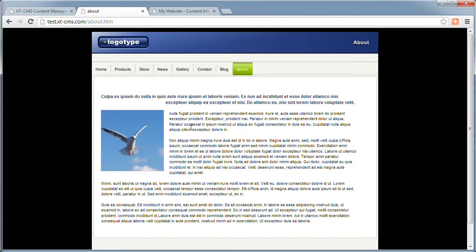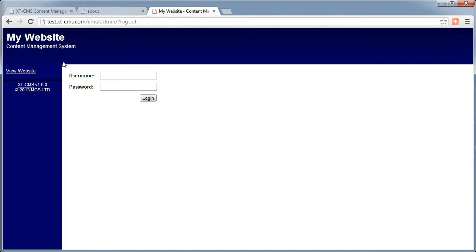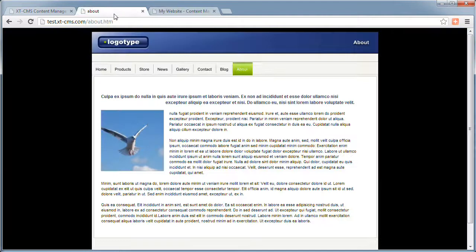What else was I going to say? Yeah, so if I go here to the CMS, I'm using the current development version, 1.6. So there might be some differences between this and what's online at the moment, and also some stuff might change, but generally speaking it'll be pretty much the same. There won't be too much drastic changes. There'll probably be minor things maybe.